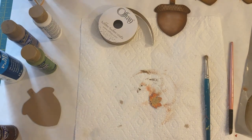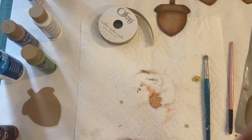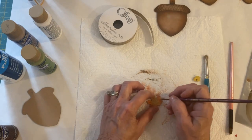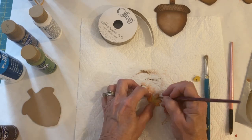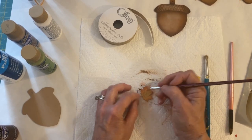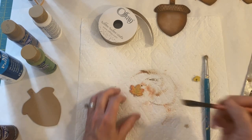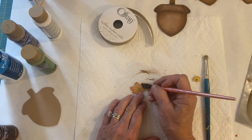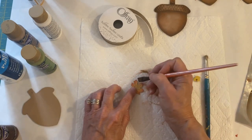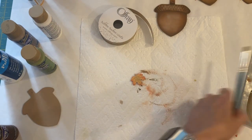And if you want more yellow, you could put more yellow on. This I have is golden straw, but you could take any yellow that you want. There's golden sunset, that's really pretty. Take my other dry brush, and I'll just move it into the red. It's really that easy. Whatever color you want to make it. And you could even do burnt sienna on the tips too, to make it more brown. And I believe these came from Hobby Lobby. They probably have them at the Dollar Tree.